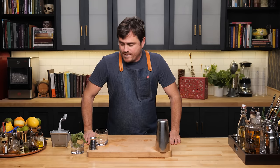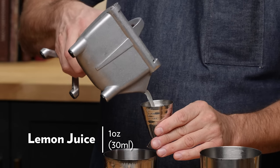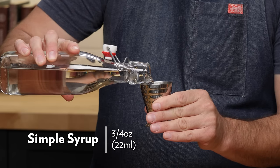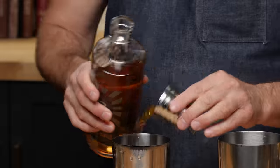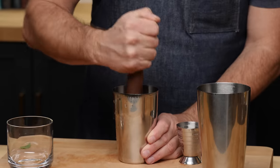All right, winter basil smash. We're just gonna be pairing up all the botanicals in the Aquavit with some basil, some lemon, some simple syrup. It's gonna be good. Okay, first things first, 1 ounce of lemon juice. 3/4 of an ounce of simple syrup. 2 ounces of our Aquavit. I'm gonna be putting some basil up in here. Give it a little muddle.